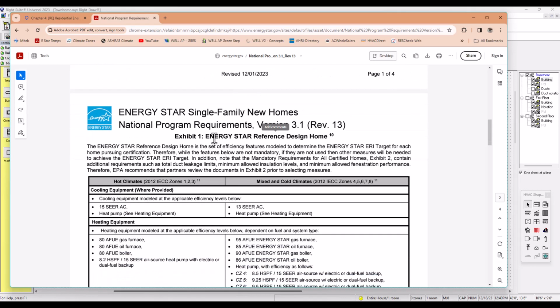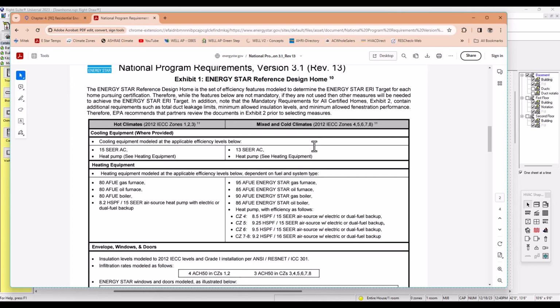The Energy Star reference design home. In here, remember what my climate zone was. My climate zone was number 4. There we go, we have climate zone number 4. What do they need? They need a 13 SEER AC, which I'm not happy about, honestly, because it should be higher. I don't like that. If this were my home, I would put at least 16 SEER. Well, 15 SEER or something. Yeah, 14 SEER at the least, but they're okay with 13 SEER. If you put more, it's better for them.